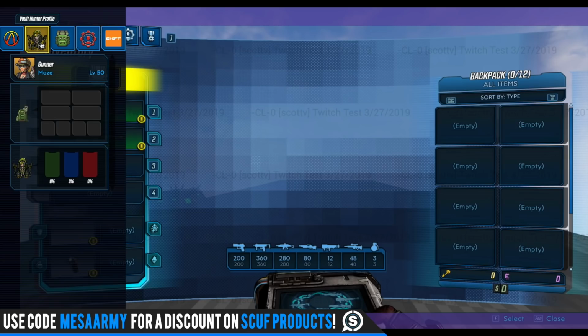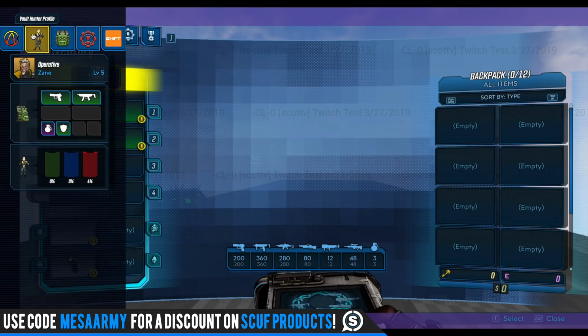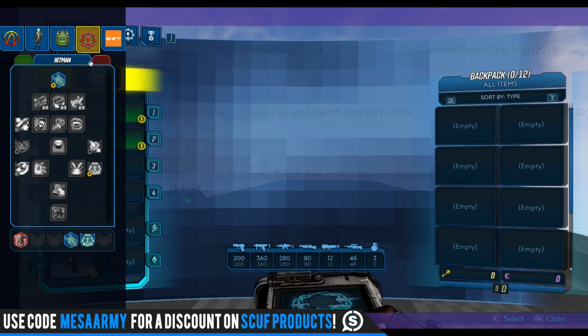If you press 8 or 9 and go to Moze or the Beastmaster, let's go to the Beastmaster. And when you click on skill tree, it's all blank right here. So we're going to go back to find Zane here, press 7. Then when we go over here to skill tree, now we can see everything.